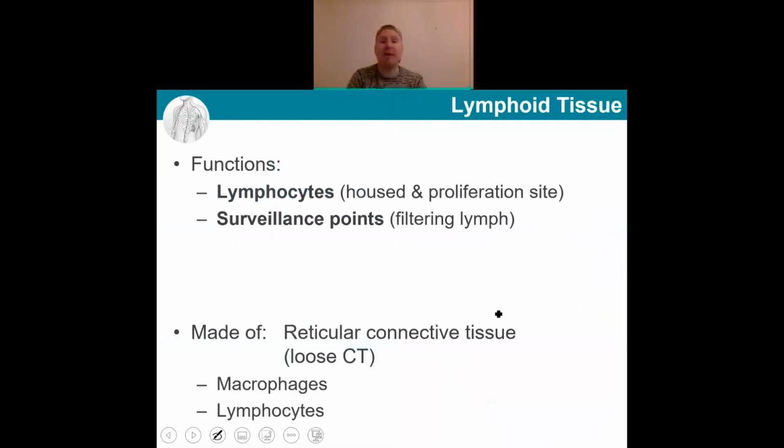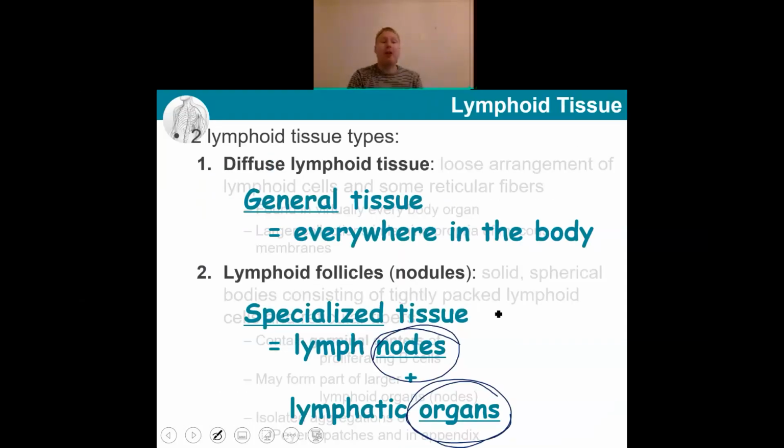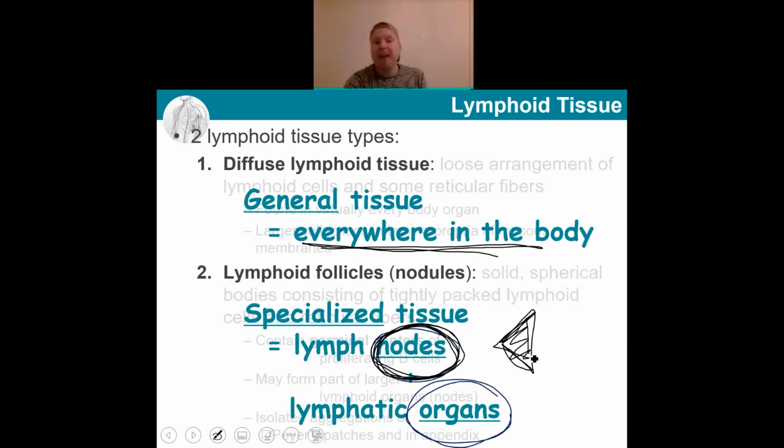So let's have a look at these cell-level things that we need to know. Really what I want to show is that we have general lymphatic tissue that's everywhere in the body. We can't really say too much about it. It's just everywhere. But then we have specialized structures. First of the specialized structures is going to be the lymph nodes, and this is what we'll talk a lot about in the next part. Then we also have lymphatic organs. It's not just the lymph nodes, but certain organs are part of the lymphatic system, so we'll talk about those briefly as well.